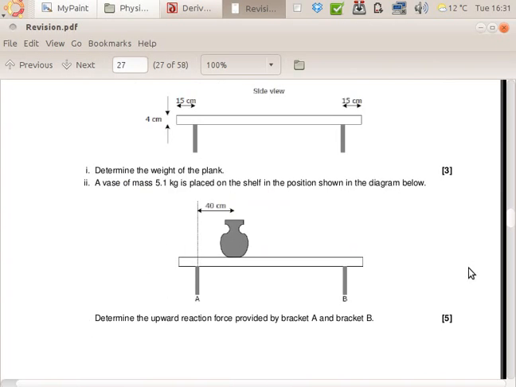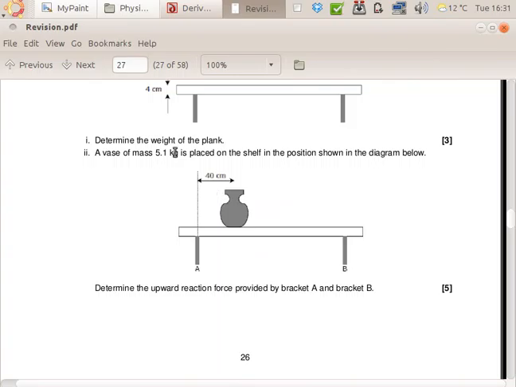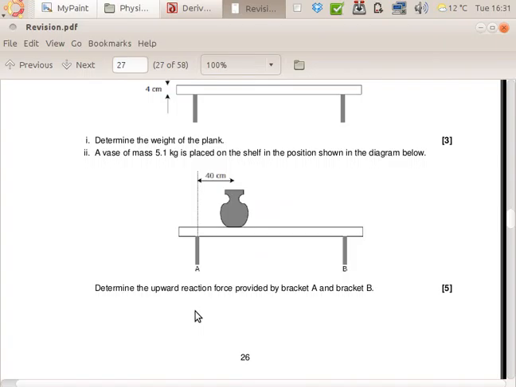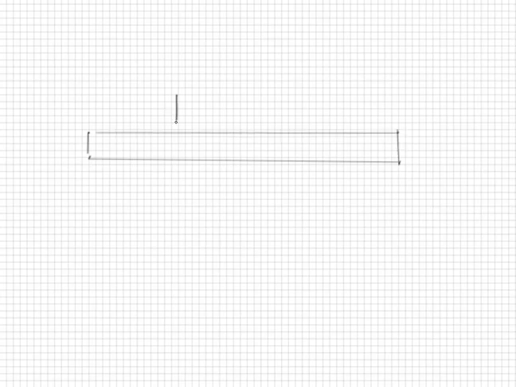Now, you put this mass of 5.1 kilograms on the edge of the table, and the table leg is 15 centimeters in. So in total, this will be 65 centimeters in from the edge, okay? We would like the two reaction forces here. So what type of problem is that? It's one of these turning force ones. How far in did I say it was? 65 centimeters. And what was the mass? It was 5.1. So the weight is 5.1 times 9.81, so that would be 50 newtons.